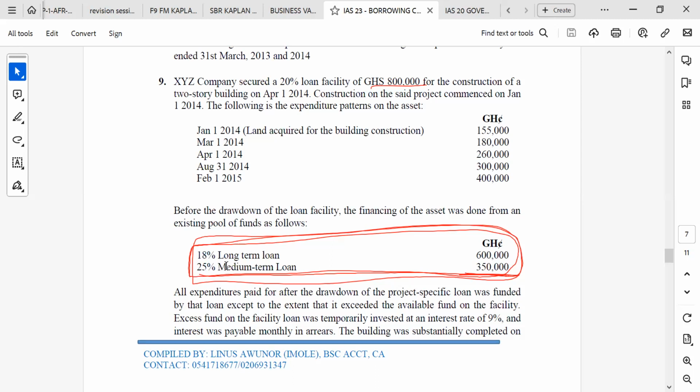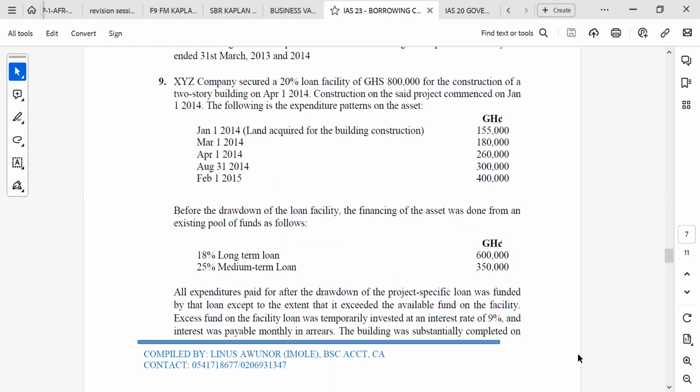Okay. All right. Let's look at 2015. We look at when the next disposal was made. It was made on February 1. So it means that we are going to be taking the 240 out of the remaining 240 on the 800 balance. But this will be invested for only 1 month in the 2015 year before they make the transfer. This one, we are going to be taking 160 out of the specific borrowing.